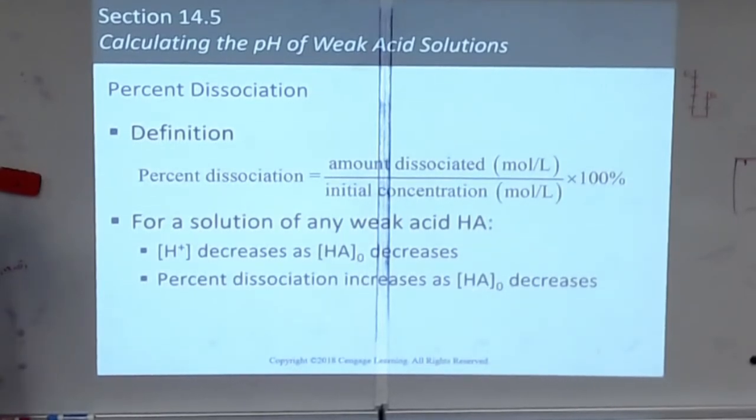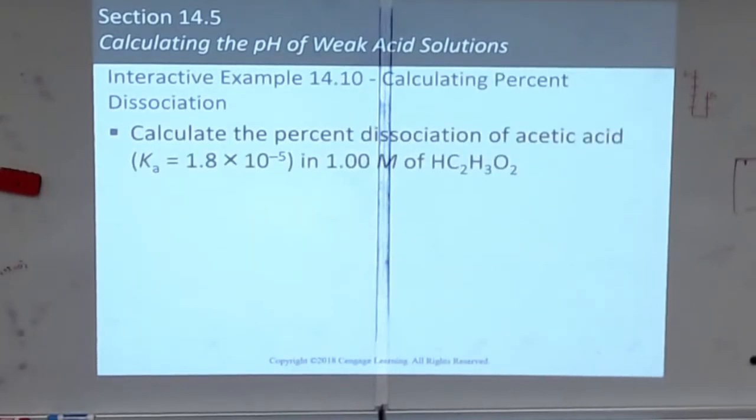This amount goes where in this equation? The bottom. So I make that go down. What happens to this number? This number goes up. Yeah, you can think about it in math. You can think about what's going on in the water. Doesn't matter. Either way, as long as you get that stuck in your brain. All right, let's calculate the percent dissociation of acetic acid in 1 molar acetic acid.